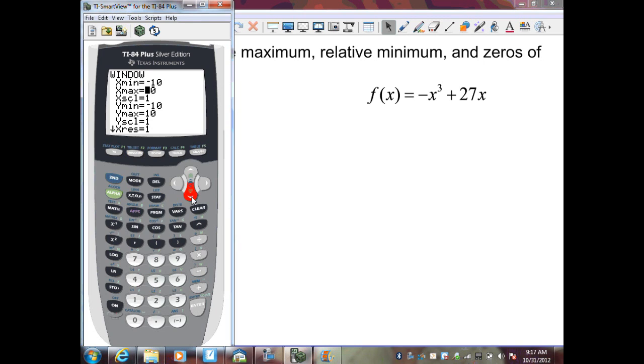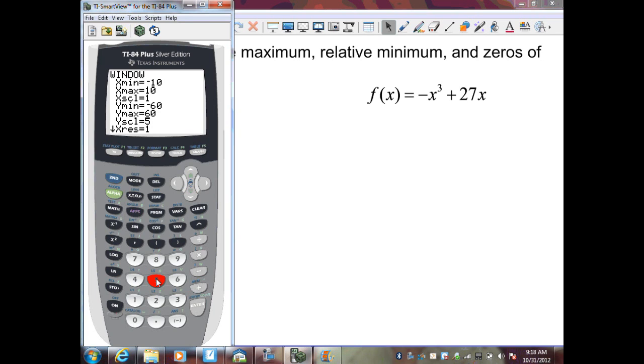So I'm going to scroll down to my y min, and I'm going to take a guess at a negative 60. If that doesn't work, I'll come back and reset my window again. Then I need to have my max at a positive 60 because I can't see above or below my x-axis far enough to see those values. Scale of 1 is too small to really be visible on the screen, or it'd be too cramped. So what I need to do is find a multiple of 60, and I'm going to use 5. We could have used 6, we could have used 10.